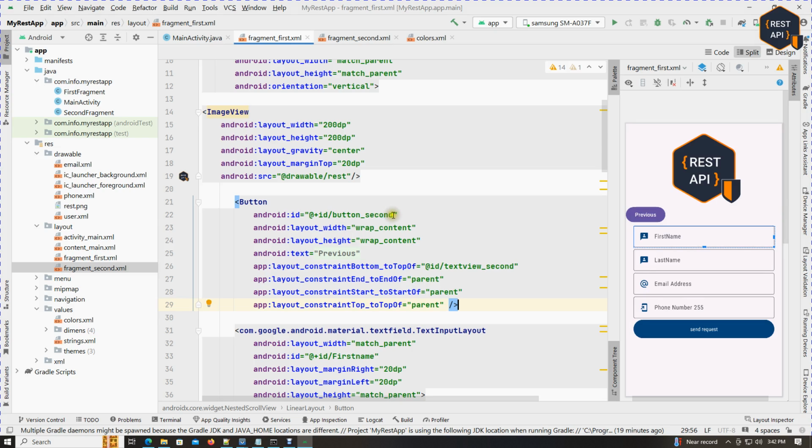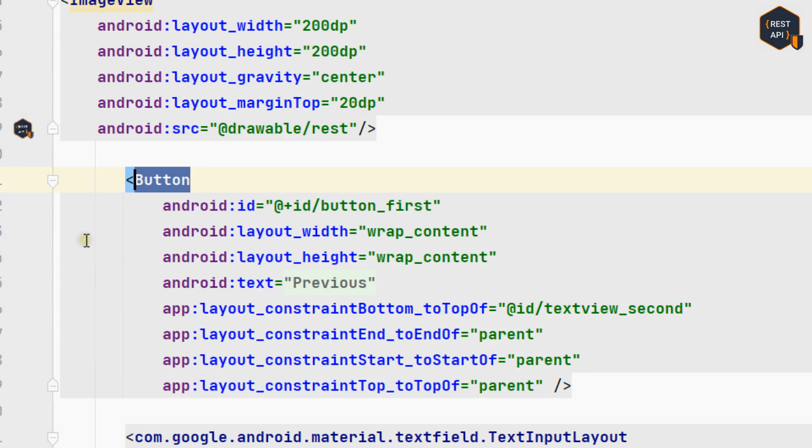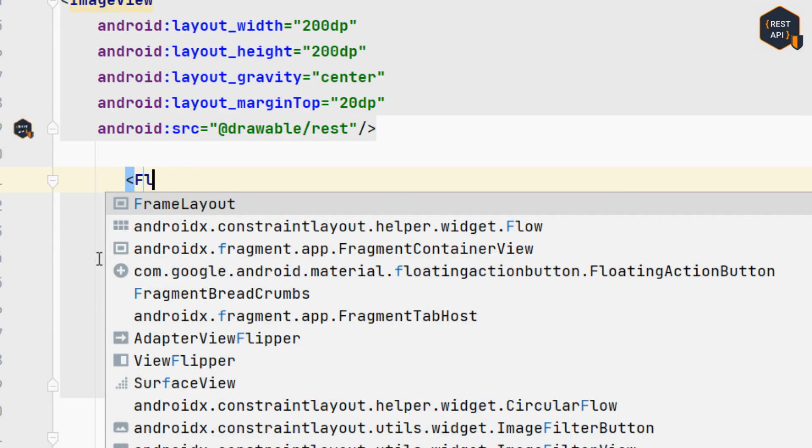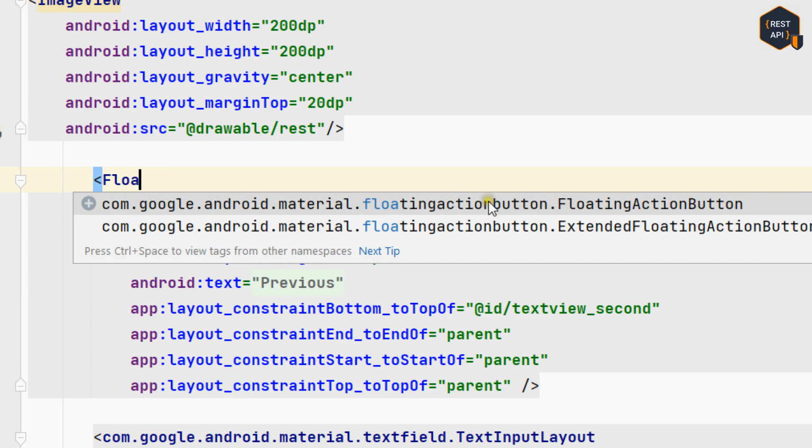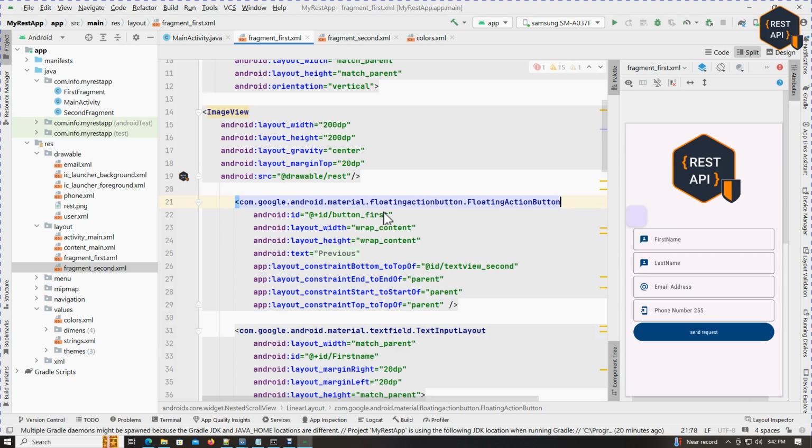So this is button first, so remove second and write first and change button. So rename button and write capital F, then choose material design floating action button. Double click to select. Now you can see imechange kuwa hivi.